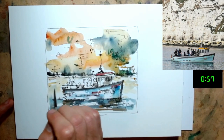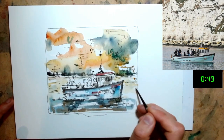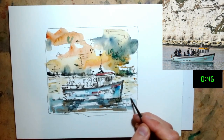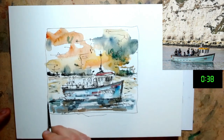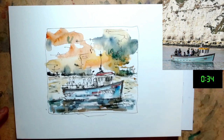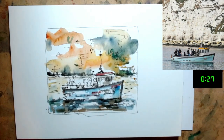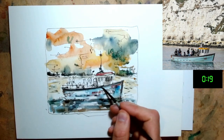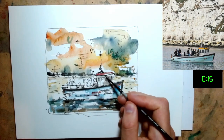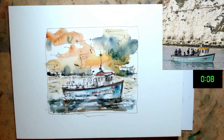Then we can start just bringing those dark bits of sea in. Even when the sea is really bright, you're getting little bits of shadow from the slight waves. We can bring those all the way forward, add some blue touches in as well. In the foreground we can make these waves bigger because we're looking down on them now. I think we're pretty much done — there's a risk of overdoing something which is quite fun. So let's just do one last bit: a dark line here, a bit of shadow under there. And there we go — that is my Draw Matt and Doug's Boats number 11 Instagram challenge.